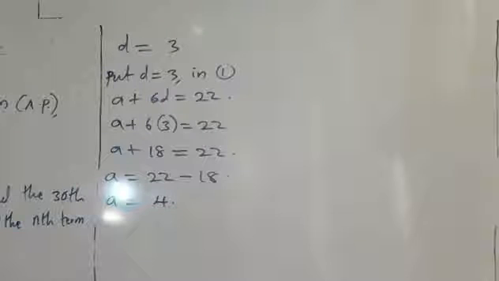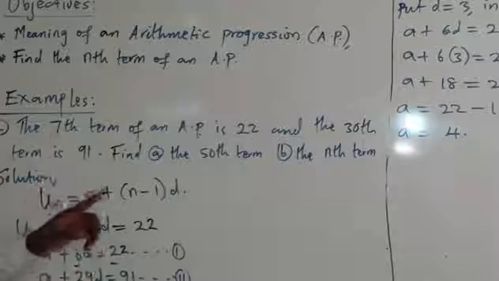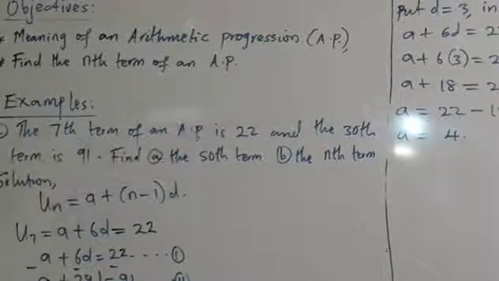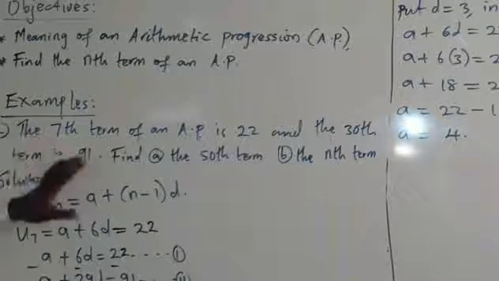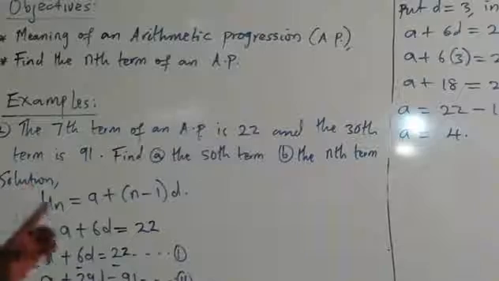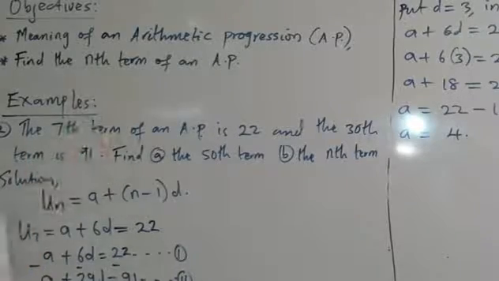So I think getting A and D is clear to everyone. So let's move to the question we are asked to do now. We are asked to find the 50th term. We have to go through this because we don't know the first term and we don't know the common difference from the statement given to us. So you need to know your A and your D before you get your 50th term.